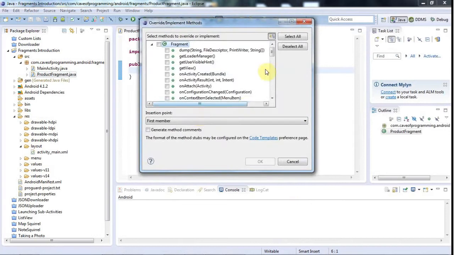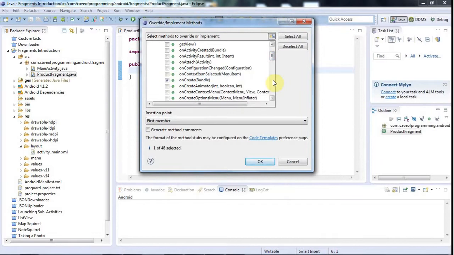And there are three particularly important methods here that we might want to override. One is onCreate, and that's where you would do any kind of initialization, non-view initialization anyway. And then we've also got onCreateView, and this is where you create the view for your fragment if it has a view. And onCreateView can return null if your fragment doesn't have a view, but usually it will do. And we might as well also override, although I probably won't use it here, onPause.